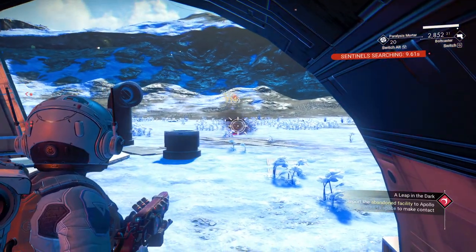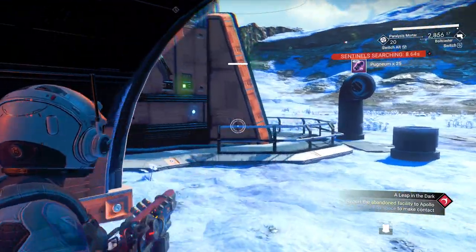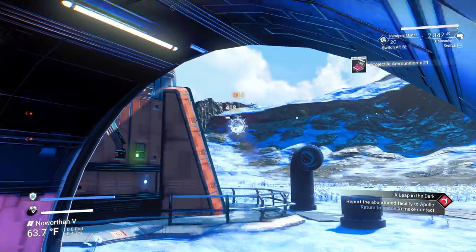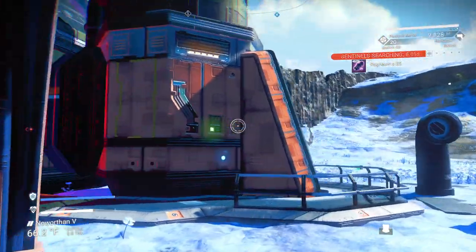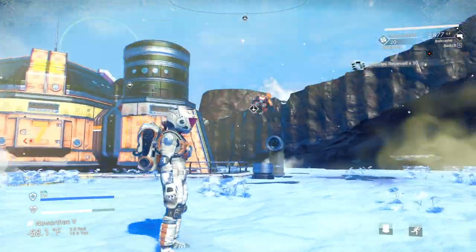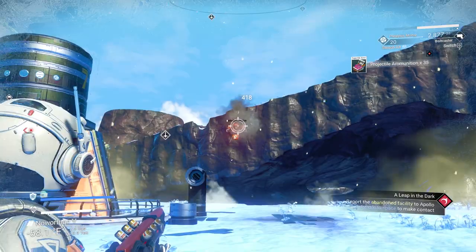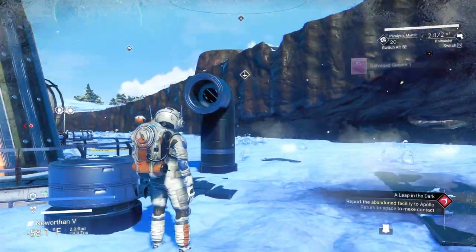Now, can he see me? That's the thing. Nope, this still says searching. So they can't see me under this overhang. Good. What I'm after is the upgrades. Oh, hi there. Started to take you out earlier, which is why you have damage. Good. Okay.